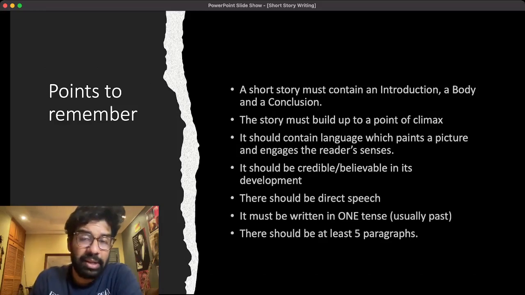Okay? The setting as well. Use settings that you can relate to. Don't opt to describe a place which you've never been to, because then you can't describe it properly. You're accustomed to traveling in the city, so you can talk about the city. If you're in school every day, talk about school if that is where you want to put the story. Talk about your village.